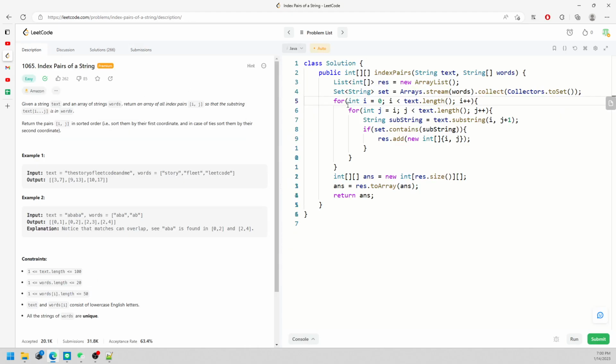Alright, so let's talk about time and space. The space for the set is going to be O of W, where W represents the length of the words. And this one represents the text, right?